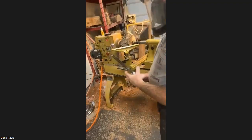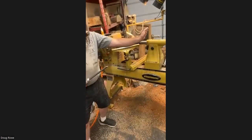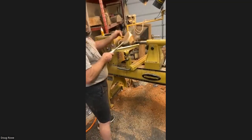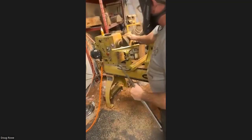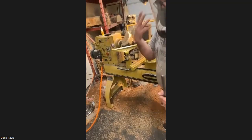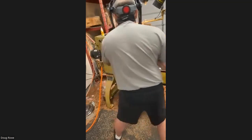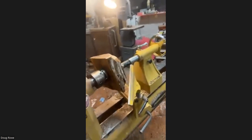And because I am expecting bark to eventually come flying off, I make sure my head is over to this side, if that makes sense. I'm not gonna stand here when I know bark's coming off. Then I'm just asking to get hit. Shield or no shield, I don't wanna purposely make myself get hit in the face. If I take one to the face with the shield on, I'm probably gonna be okay. But as I'm here, I'm working it and staying out of the line of fire. All right, let's put you back where you can see the tool do its thing.